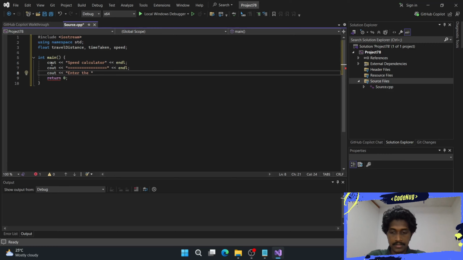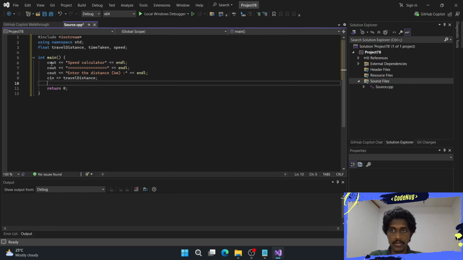Again, cout, left shift operator, in the double quotes, enter the distance. In the brackets, kilometers, space and colon, left shift operator with endl function and semicolon. Next line, cin, right shift operator, travel distance and semicolon.